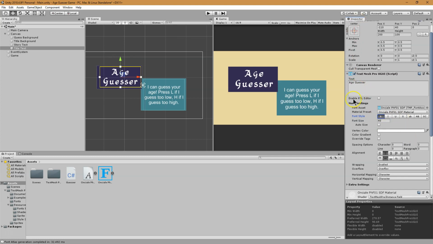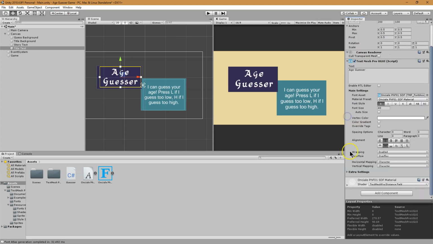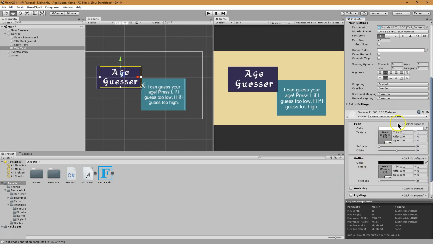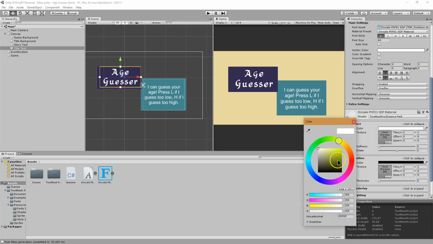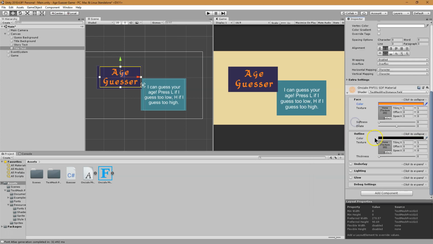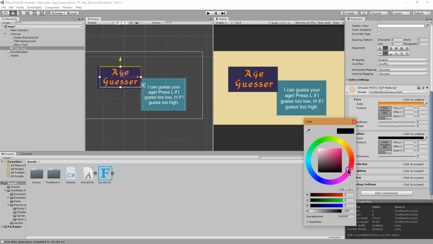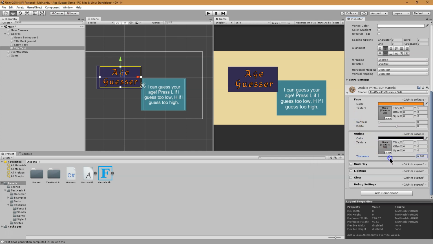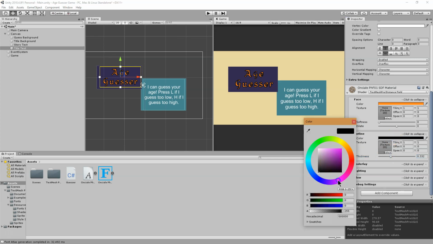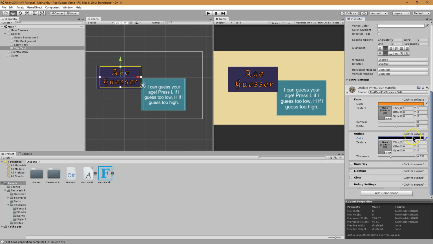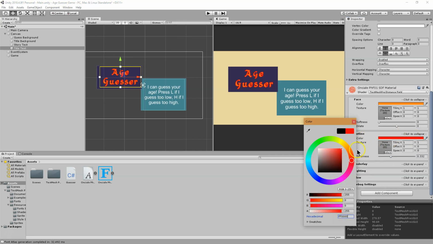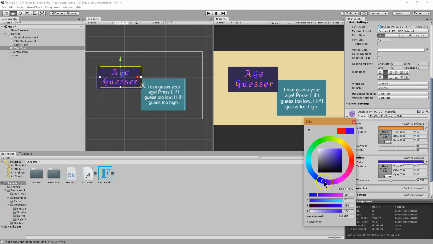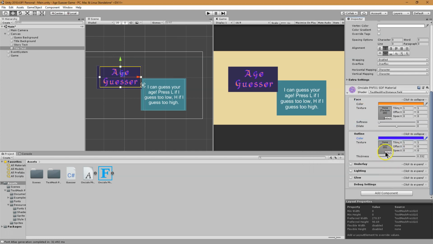And you can do all of this. What's really cool, though, is all this stuff right down here. So here's the color of it. If I want to make it, I don't know, maybe golden. Cool, right? Or maybe I want to make it a bit more red or orange. Great. And then you can give it an outline. I'm just going to go kind of wild with this. So you get the picture here, right? Maybe I went red. Well, that's pretty red though. Oh, wow. Again, I'm just doing this as an example.